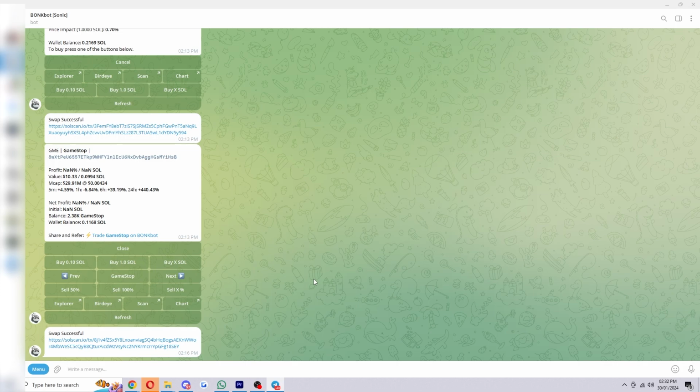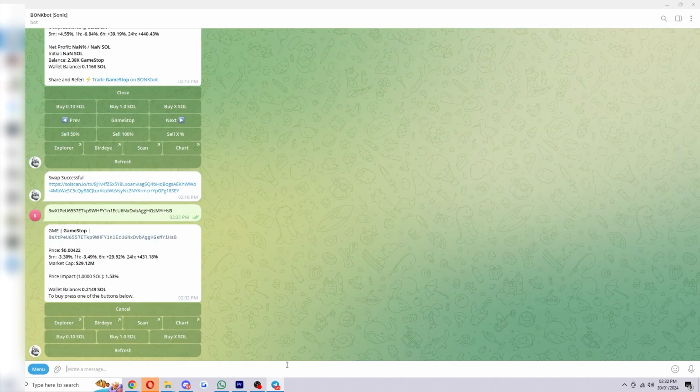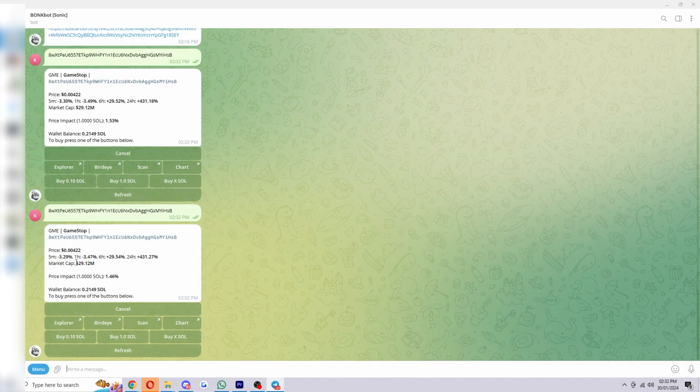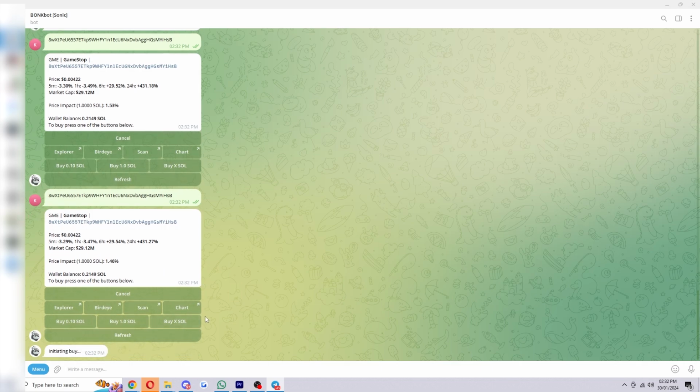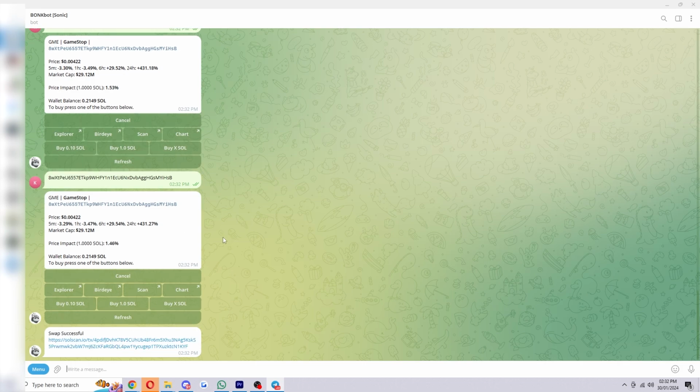So I prefer to use a Telegram bot which is called BonkBot, and I'll include an invite link in the video description so that you can get access to this bot. So what we can do is deposit money into this bot, which is basically just a different type of wallet, and from there we can paste in the contract address just like this, and we can use one of these buy buttons to buy the coin, and in just a few seconds the transaction will be sent, and after that it will actually confirm and we will have successfully bought this coin using the bot.